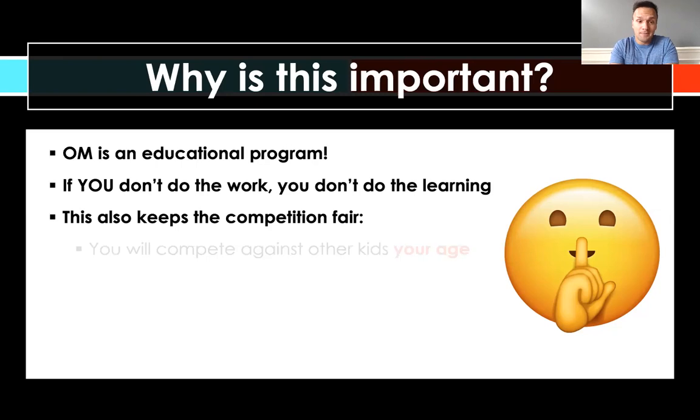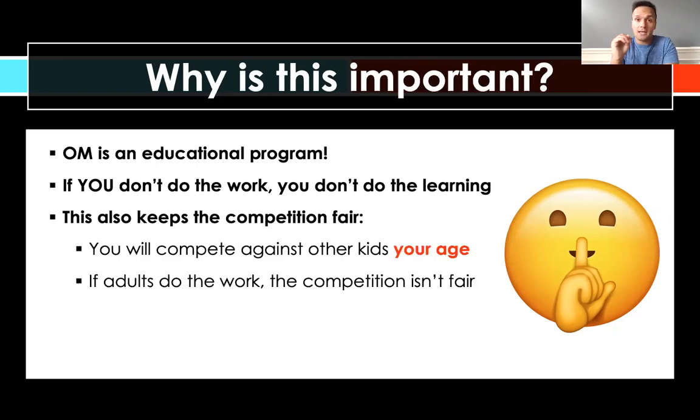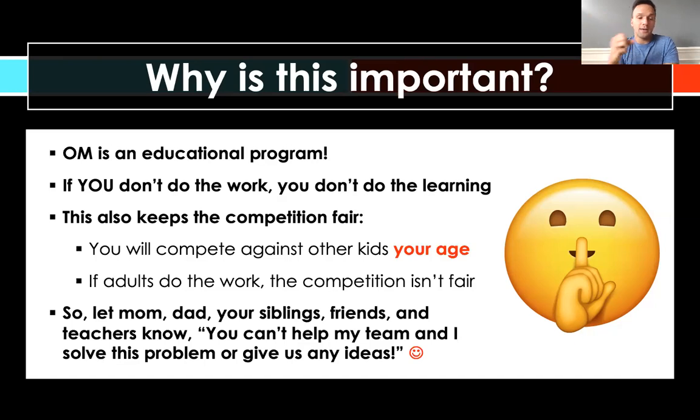Now, it also keeps the competition fair, right? You're going to be competing against other students your age, right? We'll talk about how that works in competition later, but elementary school kids only compete against other elementary school kids. They don't compete against high school kids or college kids because clearly that's not fair. And the reason for this is high school kids and college kids have very different skills. They've taken shop, they've been in plays, unlike students who are in elementary school. So the moment we start letting other people do the work for us, then suddenly the competition isn't fair for the teams that actually did the work themselves. So just keep that in mind. That's kind of the spirit behind it.